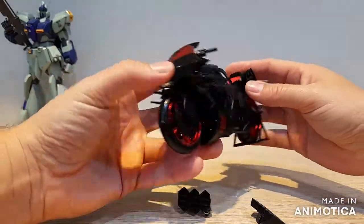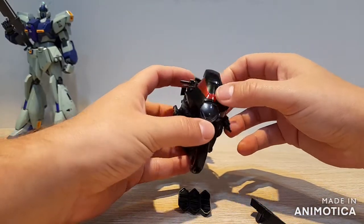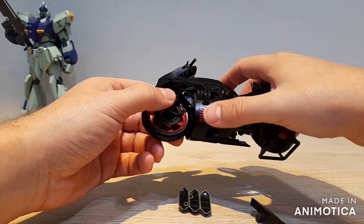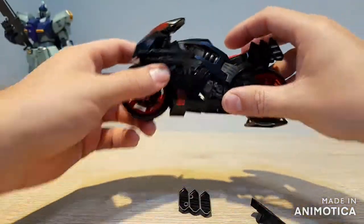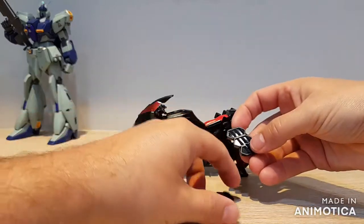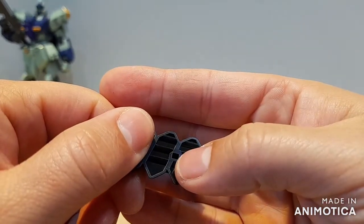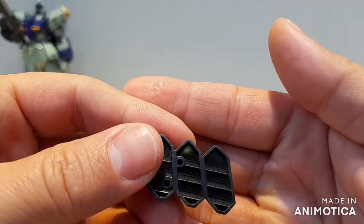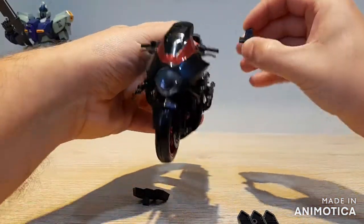We do get some stickers. This red stripe on the wind guard is a sticker. The Arashikage symbol is all stickers. So you can see that there. And to swap out these, you can see, well, maybe you can't, but there we go. There's a peg slot there, and two of them on here. And that's so we can store Snake Eyes' weapons.